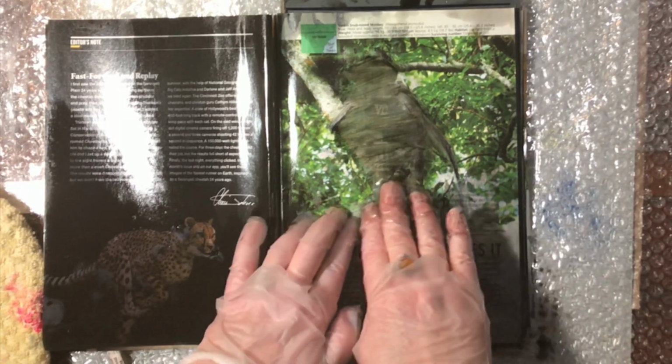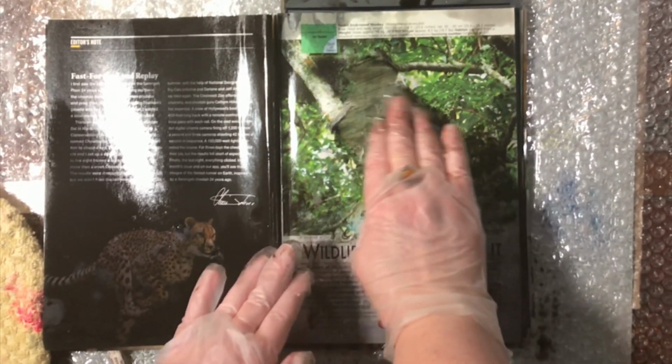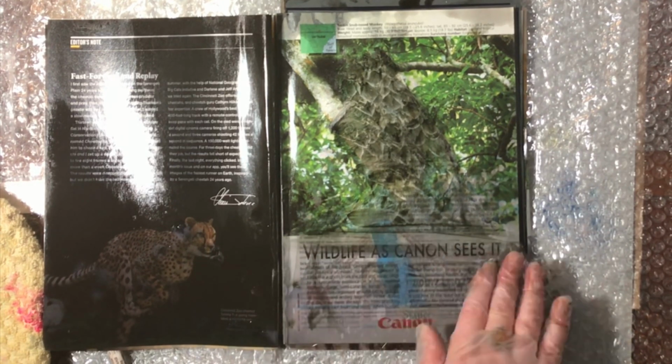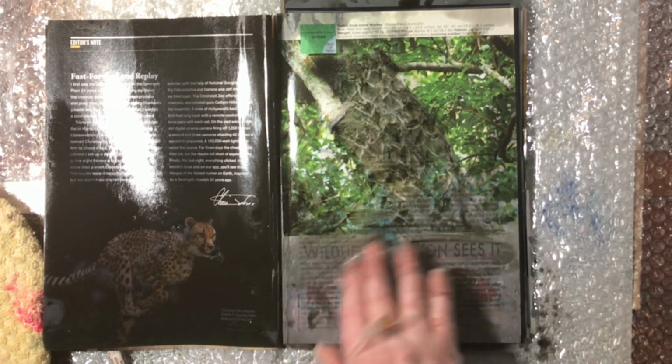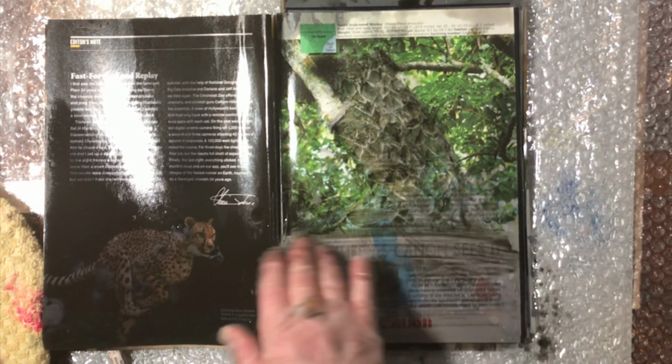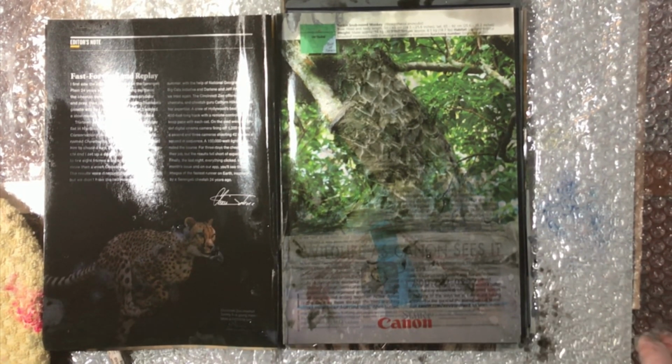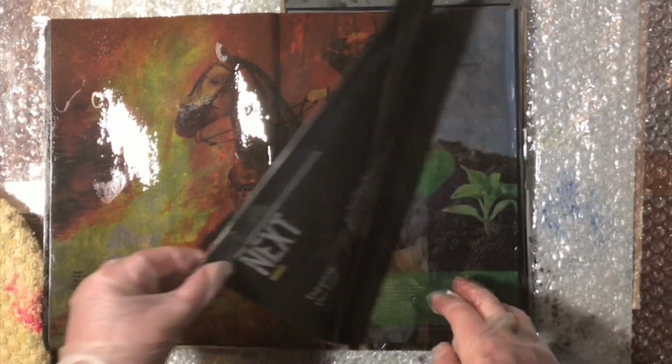So as you can see, I've already wet the pages. I didn't film that part, but look at, I'm smearing this ink here on this, I think it was a monkey, and I turned it into an owl. I mean, I could just paint a little bit and bring it out and it would be an owl. So I just find this fascinating.